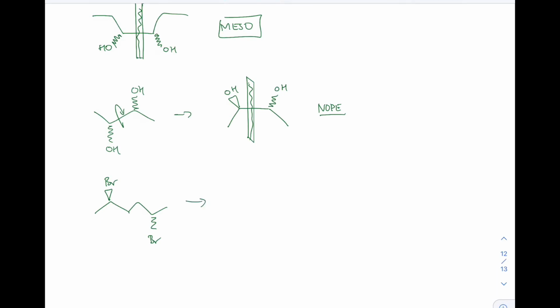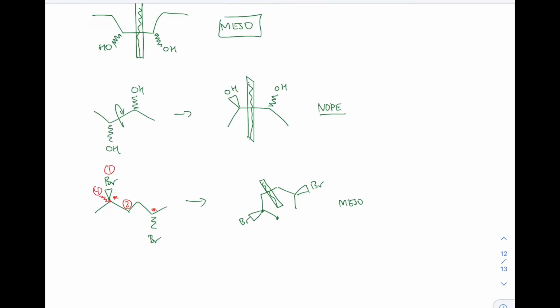Now let's try this one. Same thing. What I like to do is count the carbons, right? So there's 6 carbons in this particular compound. So I try to make a pseudo ring, and then make sure you put your bromine or your substituents at the correct spot. The bromine is on the 2nd carbon as well as the 5th carbon. I'm just guessing right here, so I'll say this is meso, but we also want to make sure that the way we've drawn that compound, we've got the wedges and the dashes correct, because it's a little complicated when you're starting to rotate things around like that.